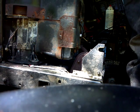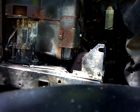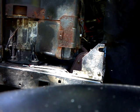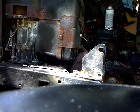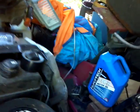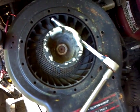How much gas do I got in here? About a quarter of a tank. That's going to be saved. I had a special nut to take that off. Let's see here. Next we're going to take off this piece over here. I put it on to make it pull string accessible, but I just never finished it. But that's going to come back off, and I think that socket is in my specialty toolbox.